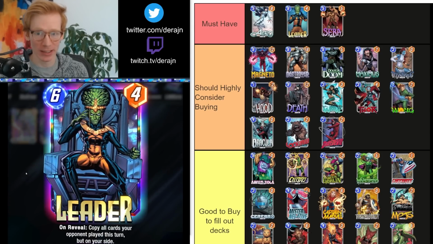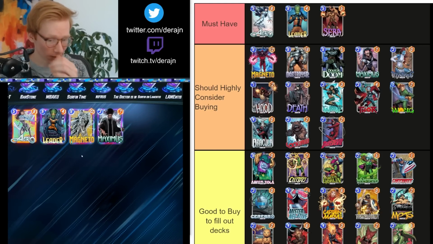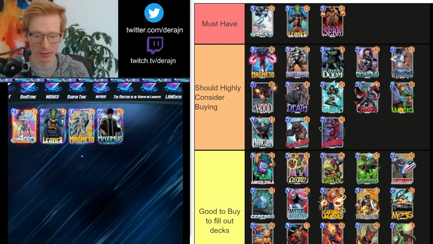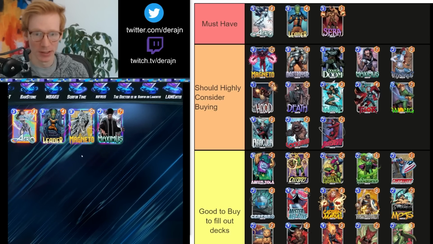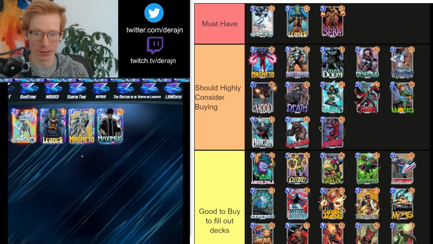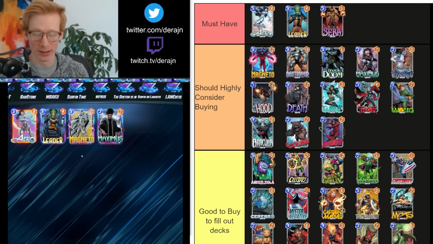The third card in the must-have category is Sera, but I think Sera is technically a little bit less slottable into other decks, where Sera kind of creates its own archetype. So it is a very strong card, but not necessarily the strength of Aero and Leader in the slot ability.